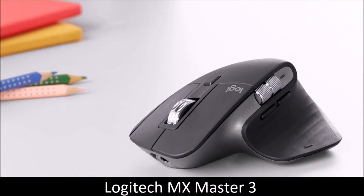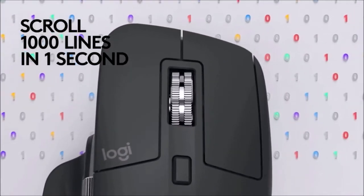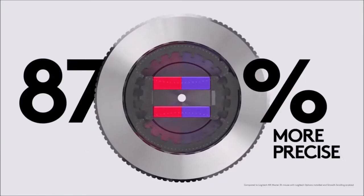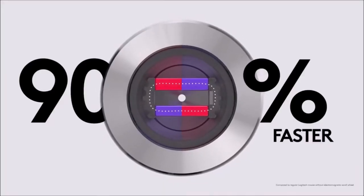Logitech MX Master 3 — The Best. In 2019, Logitech introduced the MX Master 3, and this time around the company decided to improve both hardware and software of its flagship mouse. The ergonomics are better, the thumb rest area more accommodating, and the mouse uses Logitech's MagSpeed technology for improved precision and reliability. The precision remains top-notch, and only gamers will have a problem with it, since this sensor is not fast enough to support the ultra-fast movements required for certain types of games.